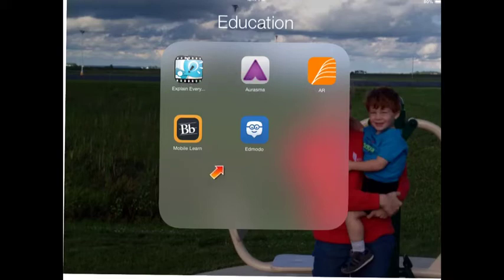After that I actually went into Edmodo and mobile learning for Blackboard. Edmodo, of course, is pretty self-explanatory. I use Edmodo not as much since I don't have a regular classroom, my teachers do, but since I am a graduate student in a doctorate program and I work with other teachers and TAs that work on their mobile learning, of course, Blackboard tends to be the number one spot here under education.